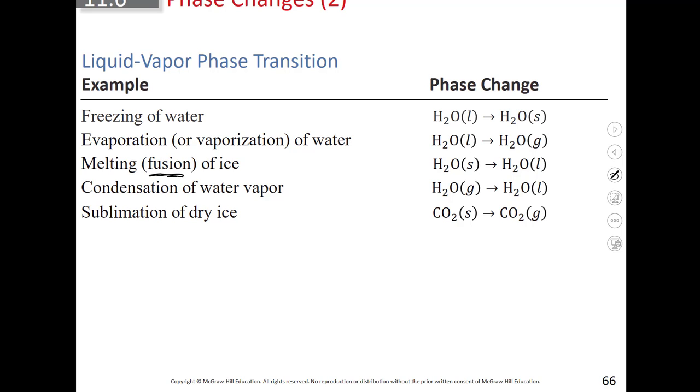So in chapter 5, when we were first learning about endothermic versus exothermic and the enthalpies associated with it, what happened to your delta H, your enthalpy value, when you reversed your equation? What happened? Flipped what? The sign. Good. You just flipped the sign. So it's important to note when you're looking at these phase changes, any phase changes that are the opposite of each other, the number is going to be the same, just switched in sign. So that's why melting versus freezing, you're going to have the same delta H, just switched in sign.